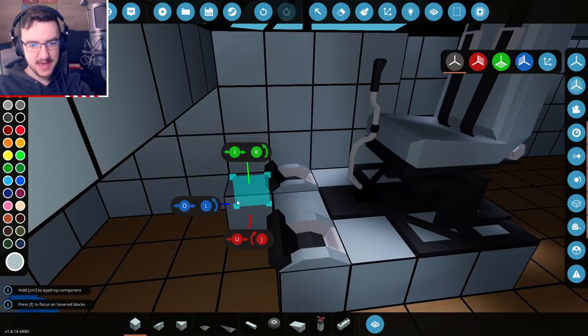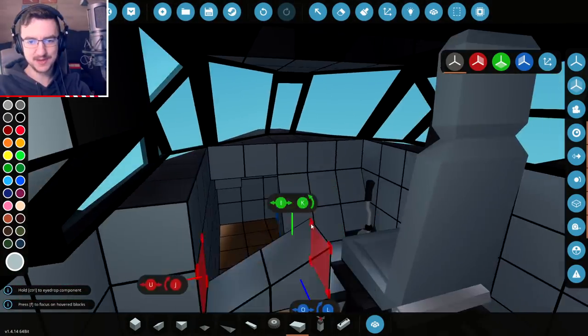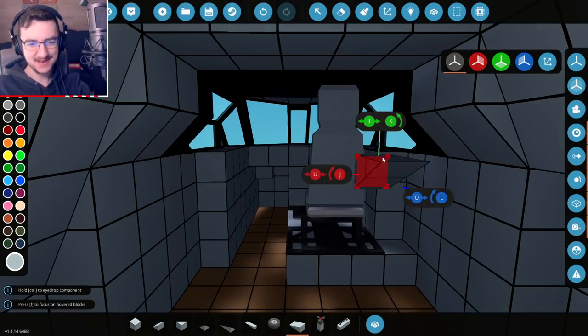So then we're going to go ahead and fill this in like so. We're going to do this like so as well. And that is awesome. We'll put our dials and stuff on here, maybe some stuff on the side as well, which would be excellent. And yeah, so far so good.